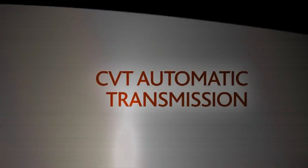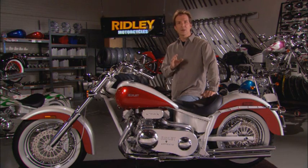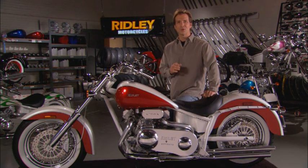The days of spending time clutching and shifting are over. It's time to enjoy your ride. The innovation that allows you to do this is Ridley's Continuously Variable Transmission, or CVT. This is the heart of every Ridley motorcycle. With this transmission, you just throttle and go. The CVT transitions gear ratios faster and more effectively than any other transmission type. This technology shifts automatically from a low ratio of 6 to 1 to a 17% overdrive, and it's a shockless shift — you won't even feel the slightest jolt. This means the CVT is maintaining your bike's power curve, with no lags in power as the CVT works your engine at its maximum efficiency.